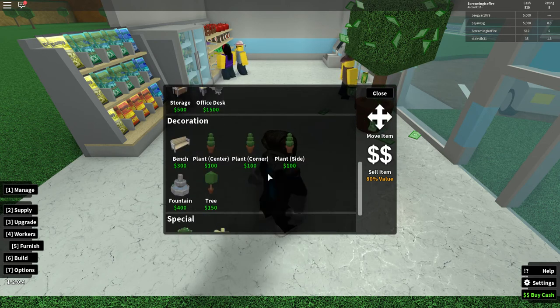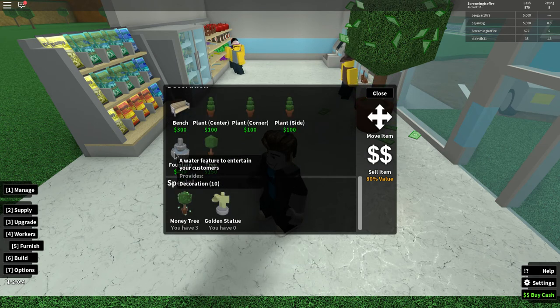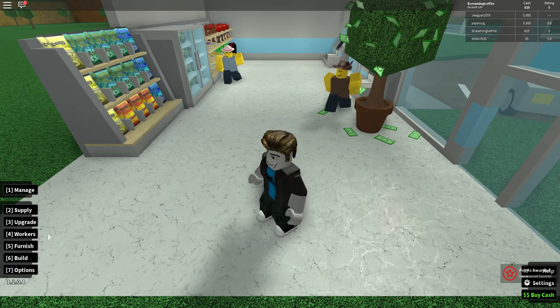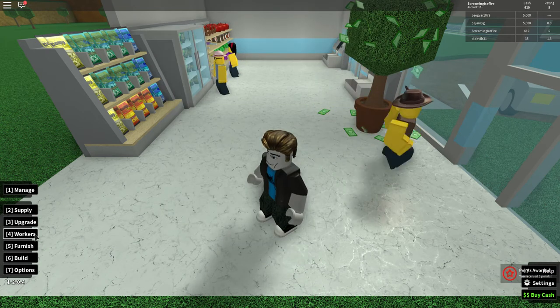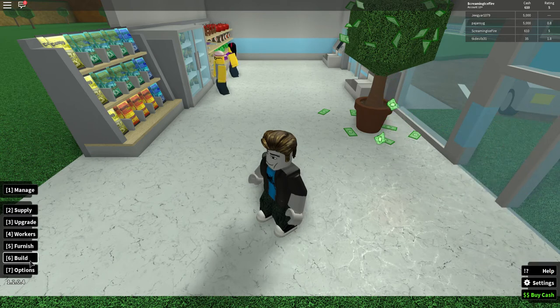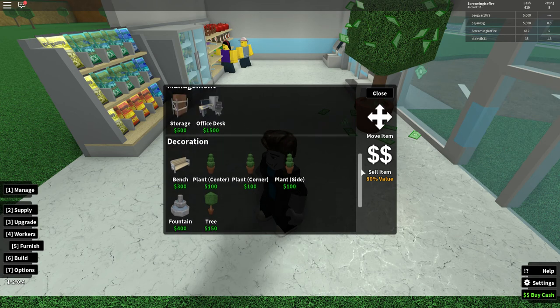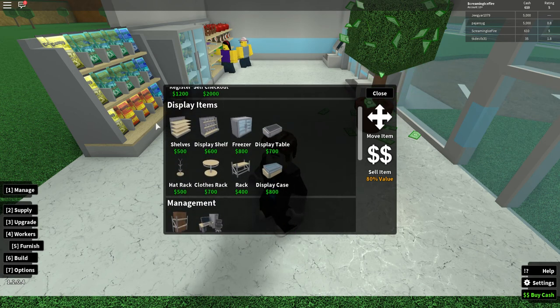These are some of the other items. I find the side plants look really well. I usually, in my other store, put one there. The fountains look really nice as well. This golden statue, it says you earned it by being a beta tester. So I'm assuming that's for the next updates, seeing that it actually works, seeing that there's no glitches. My computer's slow enough as it is, I don't need to do that. Although, who knows, maybe I will in the future.